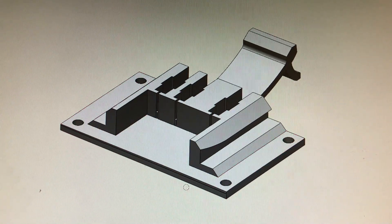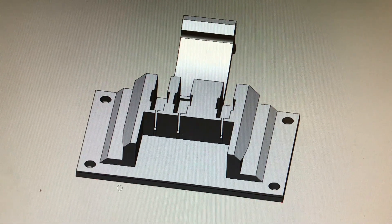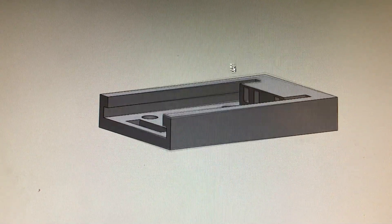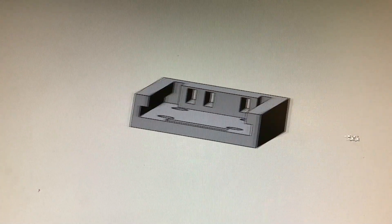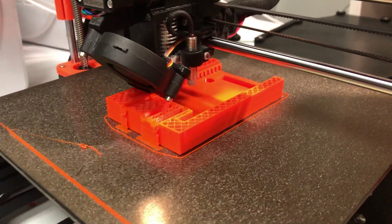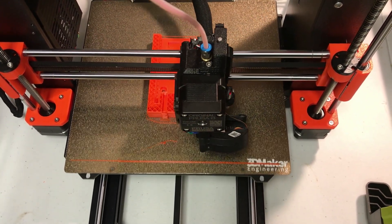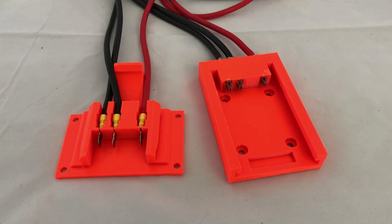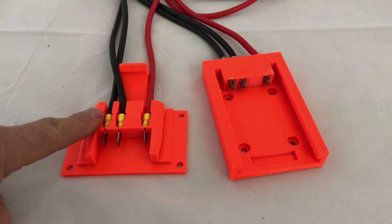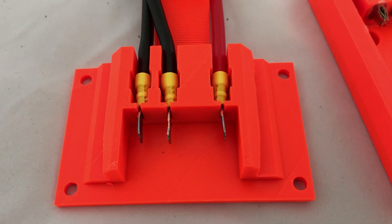To make this a little more permanent, I designed and 3D printed two adapters — one that acts like a battery and one that acts like the tool connector. To make this work, you need three wires: the plus, the minus, and the T1 sensor. Here are the two 3D adapters I designed and printed. This one looks like a battery and this one accepts a battery. I'll put the designs over on the Prusa print site.